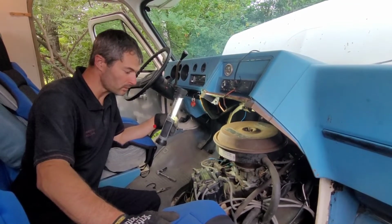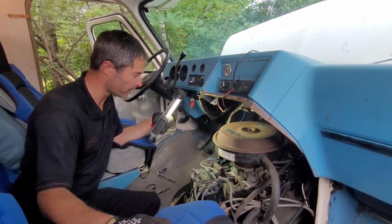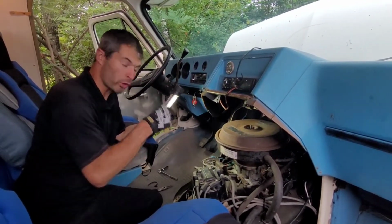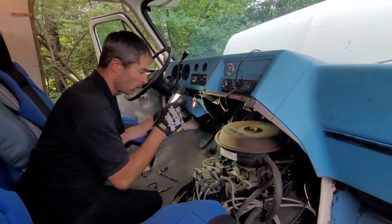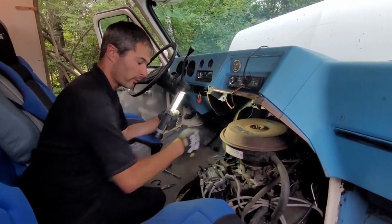I haven't opened it up. We're doing this all together, guys. We're going to find out. But the first step we need to do is find top dead center on number one. On the Chevy 350, number one happens to be on the driver's side at the very front.